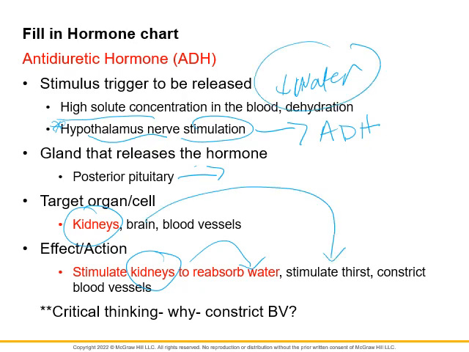If you have low water and you're dehydrated, do we want to tell the kidneys to reabsorb every drop of water? Do we want to tell the brain, hey, you're thirsty, I need to trigger that mechanism so that I get water, right? And then we're going to constrict our blood vessels so that we can continue pumping blood at a specific rate through our cardiovascular system.